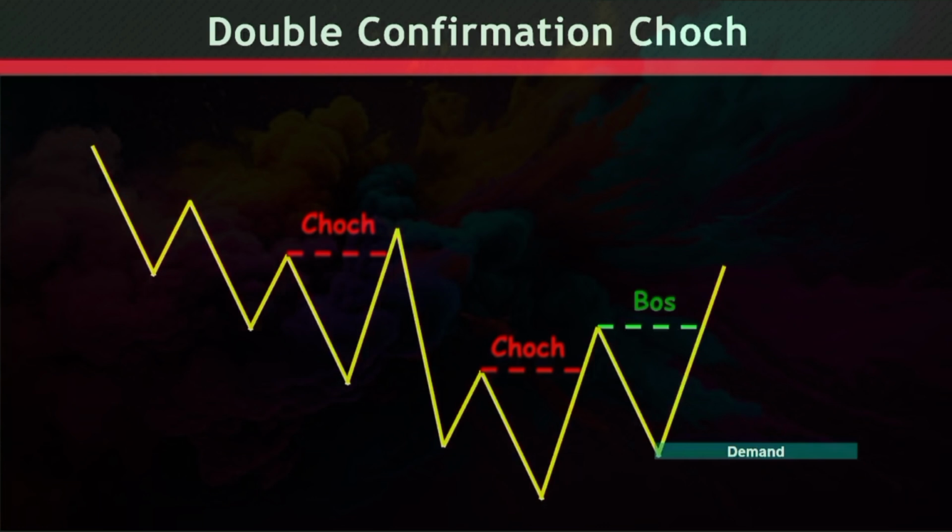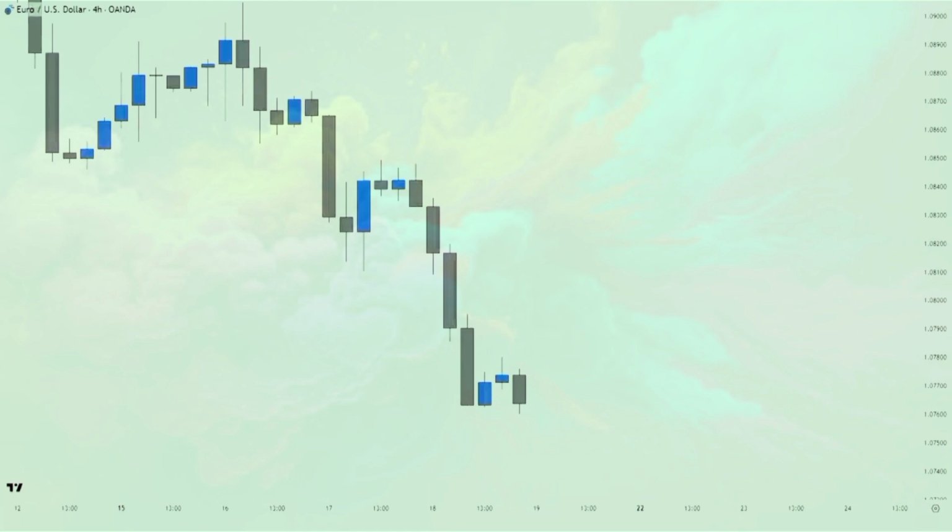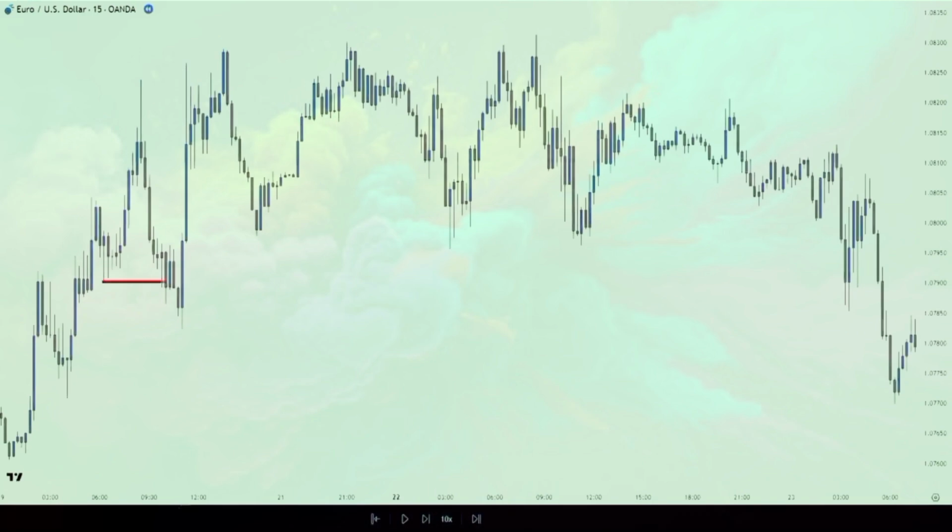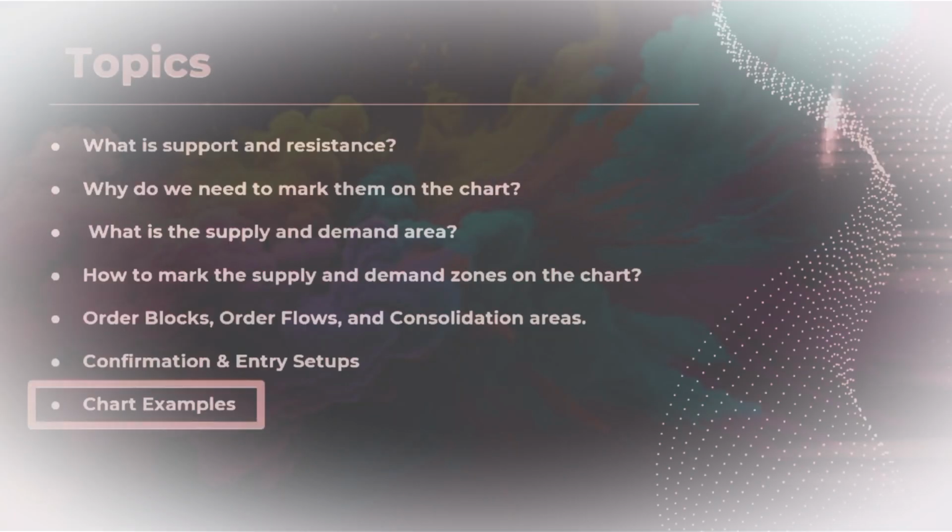Now let me explain it with a chart example. Here we have an obvious downtrend on the 4 hour chart. If we mark this order flow area, we would have a large zone to trade. So we will zoom into the 15 minute chart to look for confirmations to enter short positions. Here on the 15 minute chart, the price makes a false change of character signal but then continues pushing up. So a double confirmation would have been to wait for the price to break below the new structure level to confirm the reversal. Now as usual, let me open the TradingView chart to show you step by step what is going through our minds when trading opportunities arise.